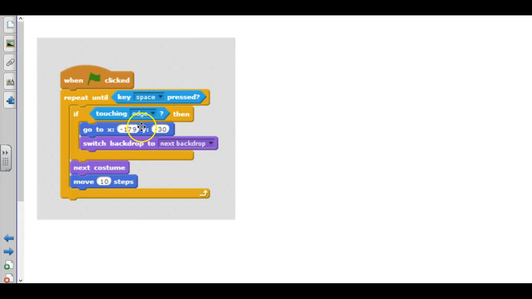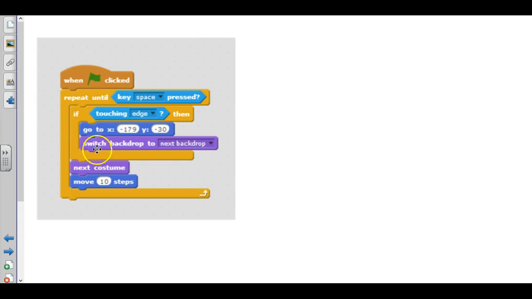So when the space key is pressed, or you can have it on any action, you want to be able to have the ability to make it stop. So I put that in there so it'll repeat until it stops. You could use the repeat forever, but I find repeat forever means you're kind of just a little lazy, coding-wise. Give it some thought. Make a decision of how you're going to allow the user to stop the program. And that should show up somewhere in your direction. So mine is based upon a space bar pressed.